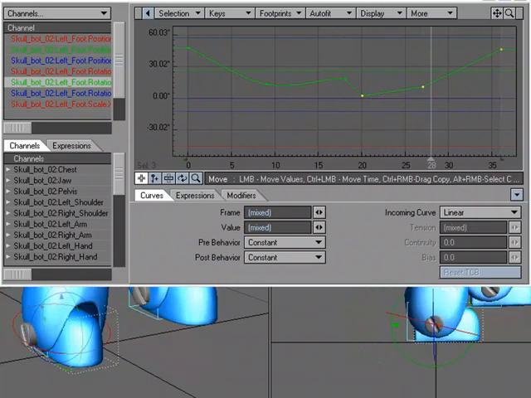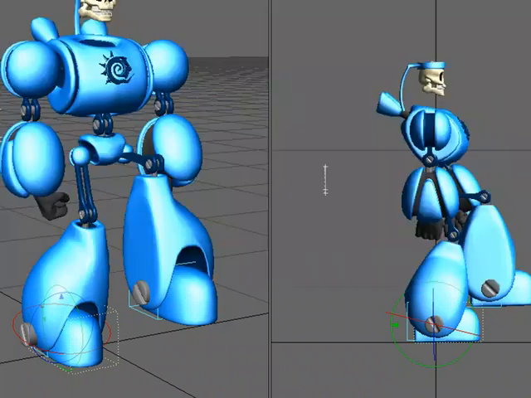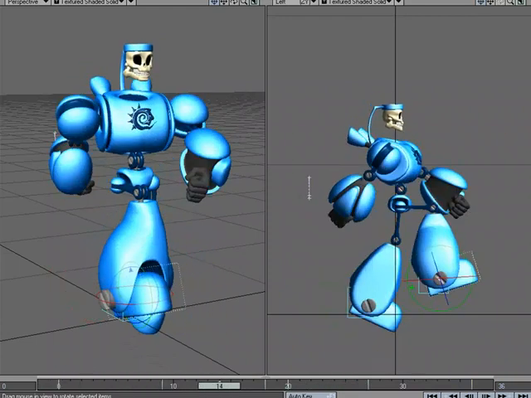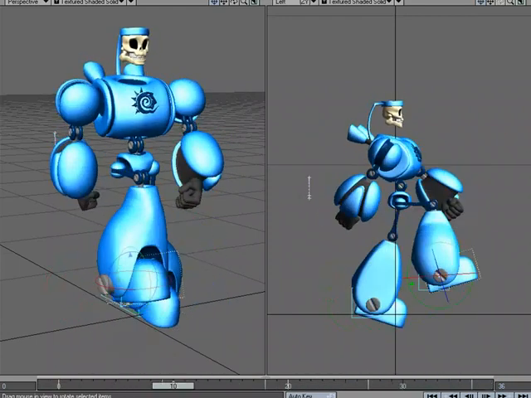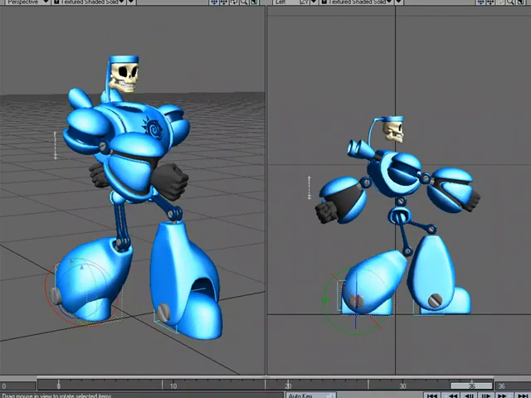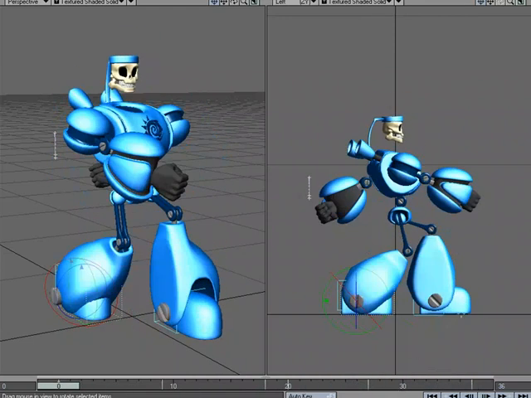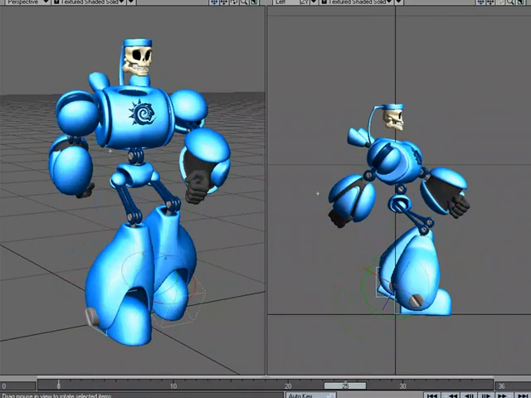So you can adjust the TCB curves, or you can just change the curves to linear just to kind of dress that up. So let's go ahead and do that. It looks much better because the foot's not going through our imaginary floor, and we're not getting any weird movement with the foot. I'm going to go ahead and do the same thing with the other foot. We'll do a slightly different setup. Instead of heel to toe, we'll just have it come slamming down.